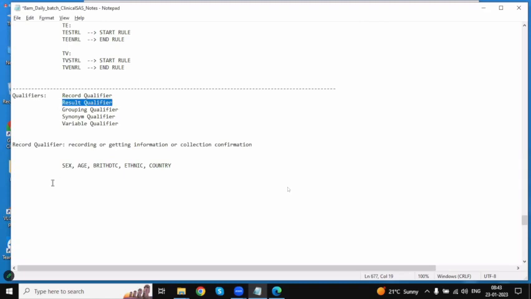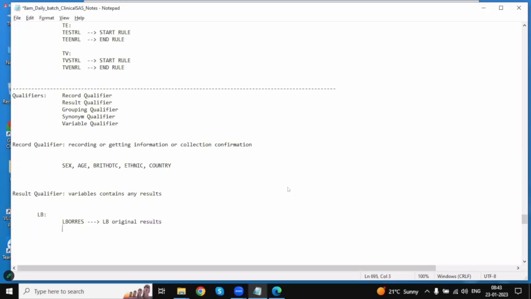Result qualifier. If you do any lab test, you'll get the results. All the result variables have a result qualifier. So where the variables contain any results, like if you take the LB domain, in LB you have LB original results.